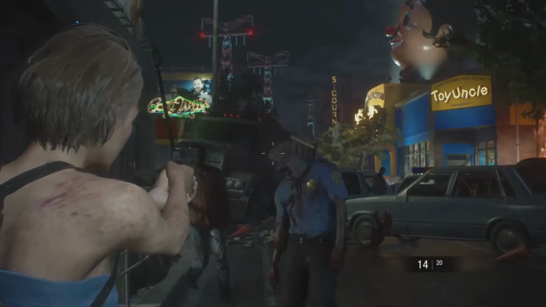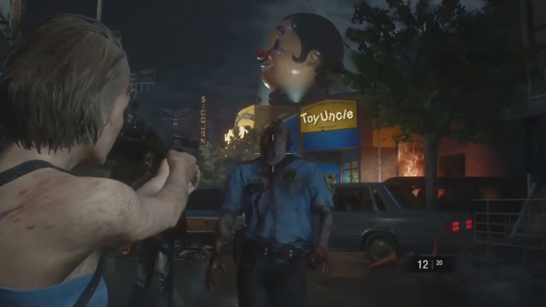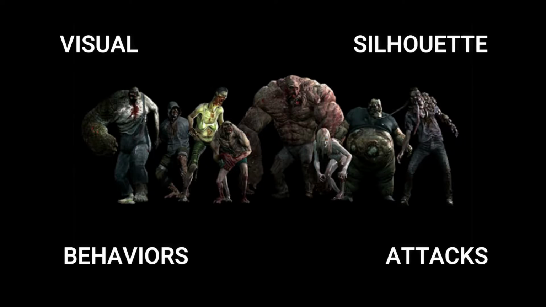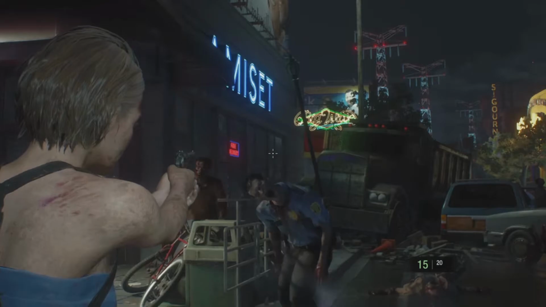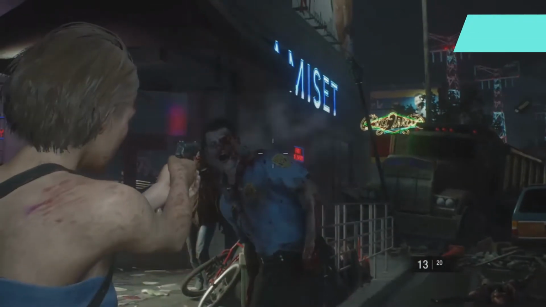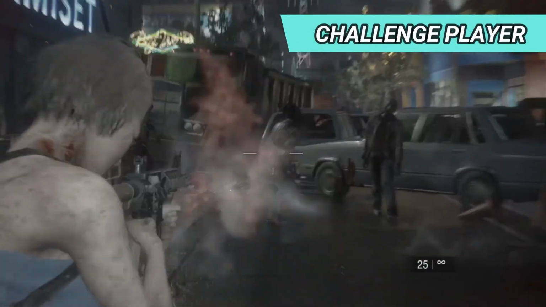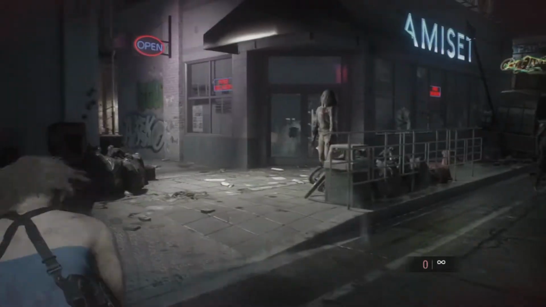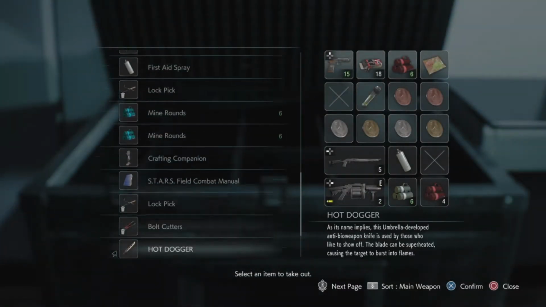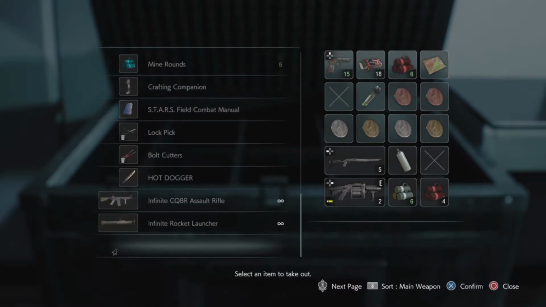Now that we talked about perception, let's have a look at different types of AIs we have in the game, which we normally call archetypes. An AI archetype in broad terms means an AI that has its own visual silhouette, behaviors, attacks, and should suggest the player to adapt their gameplay accordingly. Archetypes are there to challenge the player to approach the combat in a certain way that prompts some players' skills to overcome the challenge, like precision, timing, making tactical choices on which weapons to bring, and so on.